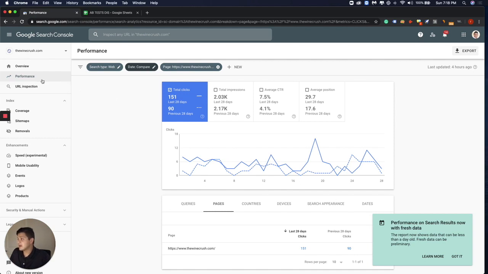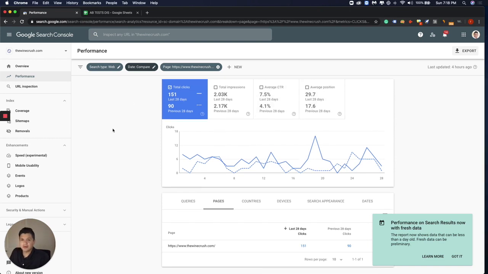So this is, I clicked on performance. You can see that there's total clicks, last 28 days and previous 28 days before that, impressions, average click-through rate, and average position. What I'm looking at is improving the homepage traffic, and I'm going to walk you through the thought process I had on the previous 28 days, not the last one, sort of what I did.